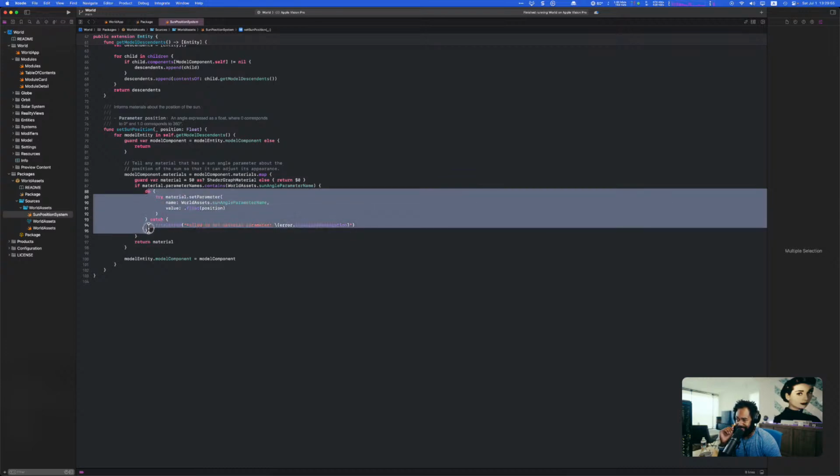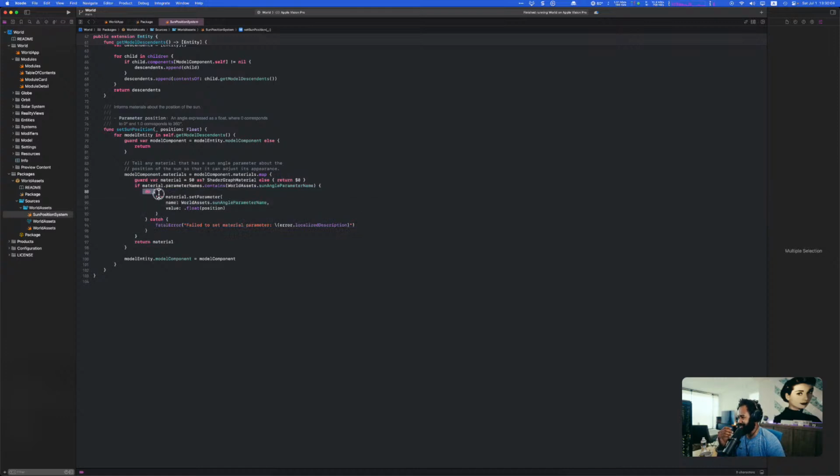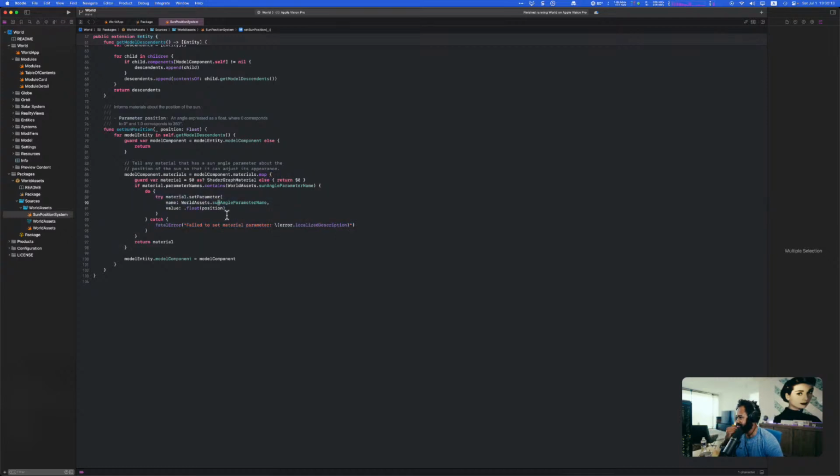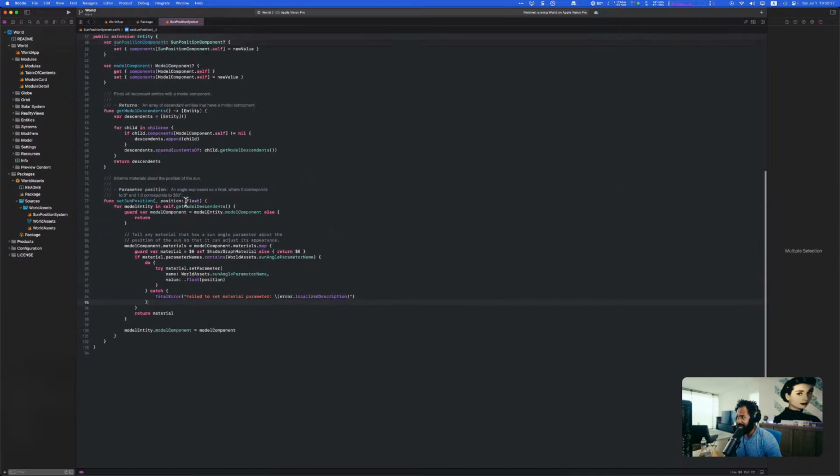Just do catch. This is like try catch, except I don't understand why it's do catch, other than it's just Swift and Apple, and that's what they want to do. In any case, we're going to wrap this in a do catch so that we can have error reporting, and we're going to do this thing right here that can fail, so we have to mark it as try. So we're going to do material.setParameter, which I want to say is an extension, if I'm not mistaken, but we'll see later. We're going to pass in the name as well as the current value, float position.